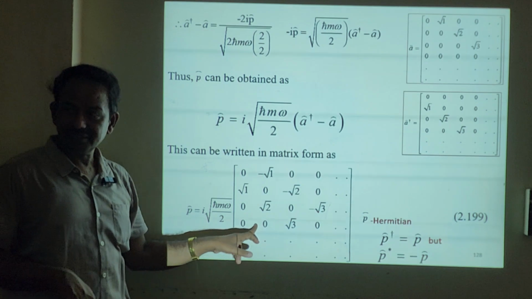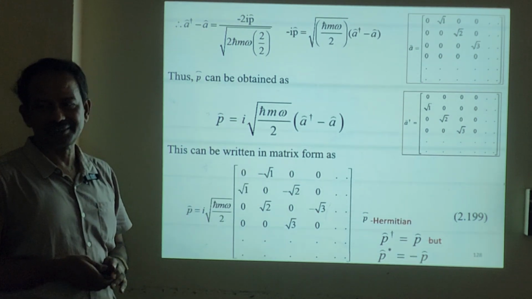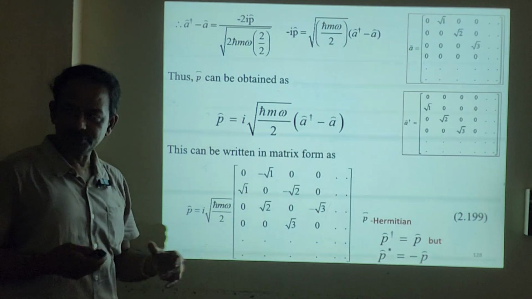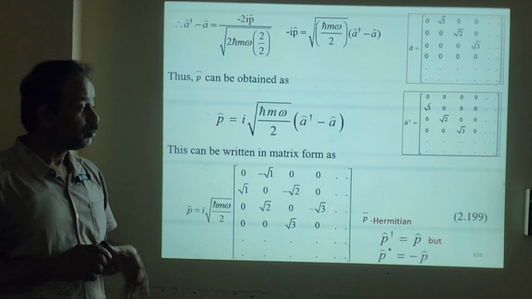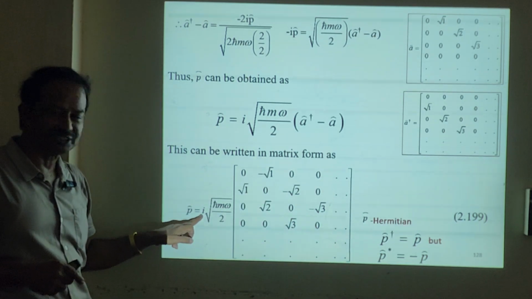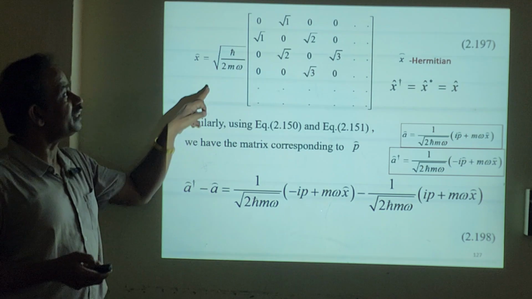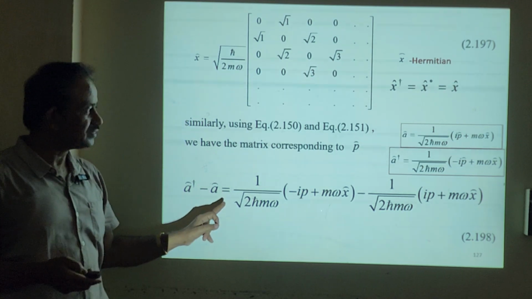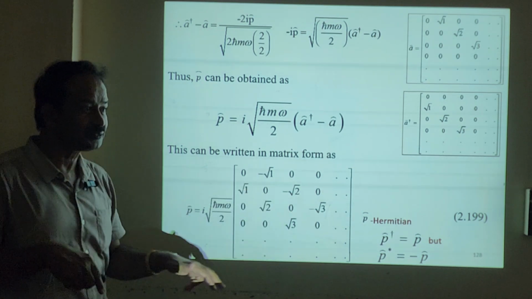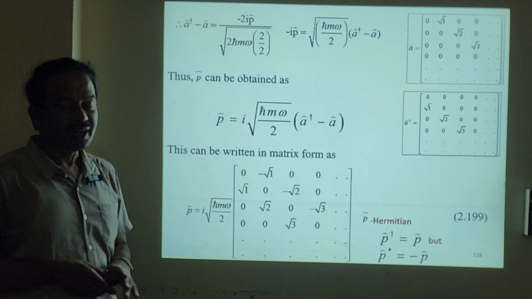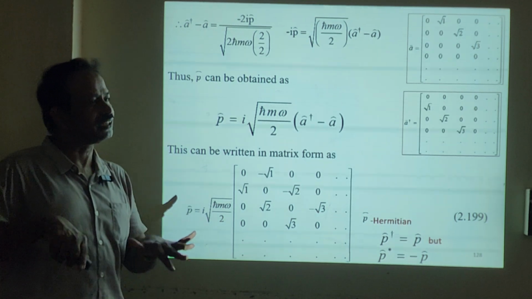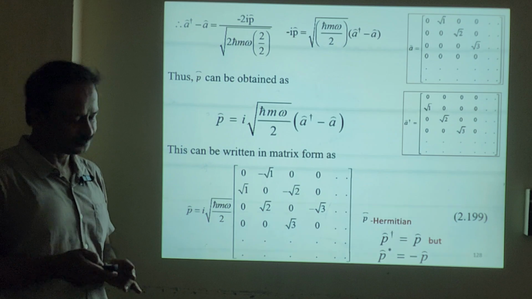Is this Hermitian? This one also is a Hermitian operator. Take the transpose, make it into the complex conjugate, that will give you Hermitian. But the only thing is, if you take the complex conjugate, that will give you minus p because of this factor. In x there is no i here. In p there is an i here. Take the complex conjugate, that will give you minus p. So that's the only thing. Otherwise x and p both are Hermitian. Both are Hermitian means we will get real eigenvalues.